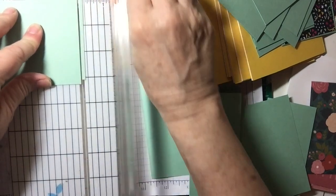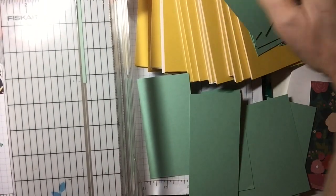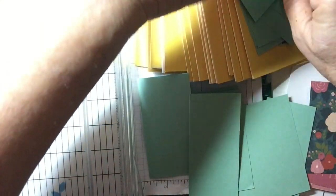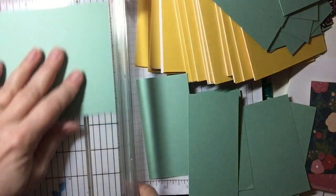How are you doing? We're down to 6 minutes. Let's see. 4, 5, 6, 7, 8, 9, 10. I'm going to make 10 of these and then start on the pattern paper.